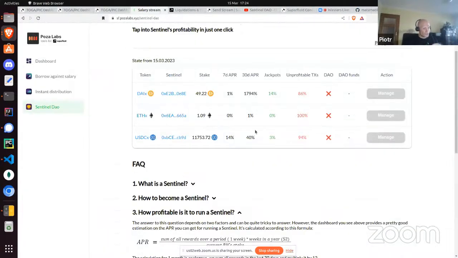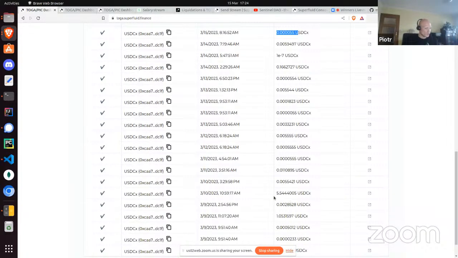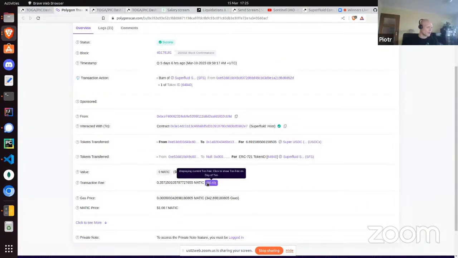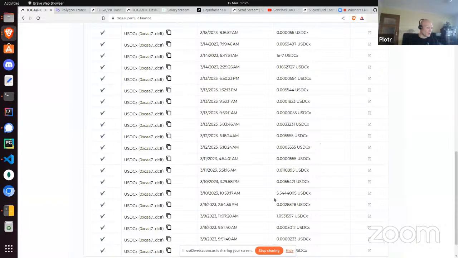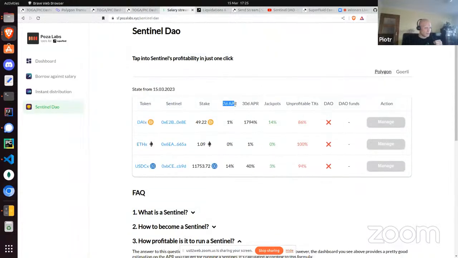But worry not, because there are also other transaction types that we have called jackpots that represent transactions that are very high reward, which when you close, it actually makes up for a lot of the unprofitable ones and gets you something on top. So for example, this transaction, or maybe even this one, we would count as profitable transactions, and not only profitable but jackpot transactions, because they're so much more than the unprofitable ones. So for example, this one was $5.50 that you got, but you had to pay 40 cents. So the gross profit would be about $5.10. So we've summed that up for the past 30 days and 7 days in terms of APR, and the same goes for the jackpot transactions and unprofitable transactions.